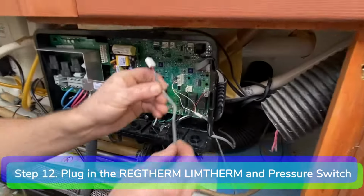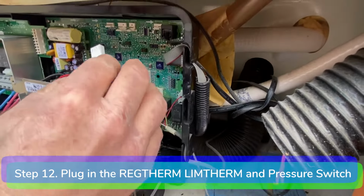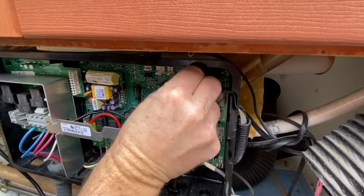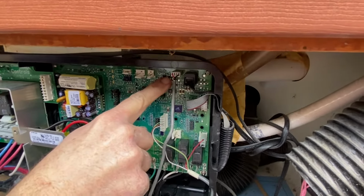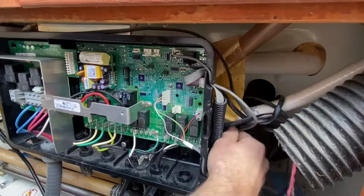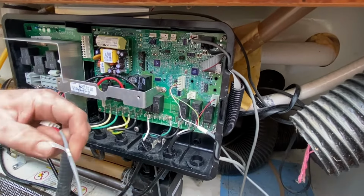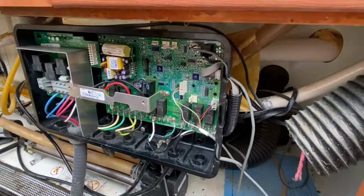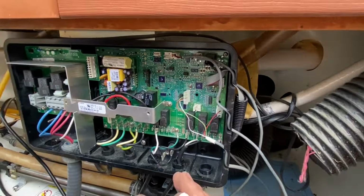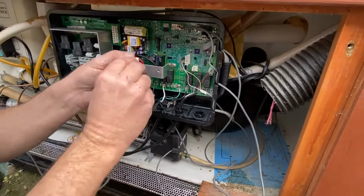Step 12. Plug in the REGTHERM and LIMTHERM thermistors, and plug in the pressure switch. Make sure they are perfectly lined up with the pins on the motherboard, otherwise the red power light or the blue logo light will start flashing and your spa will be inoperable.